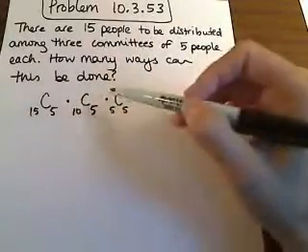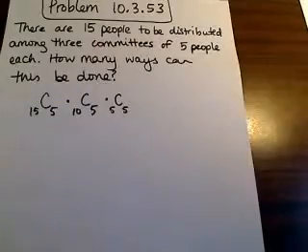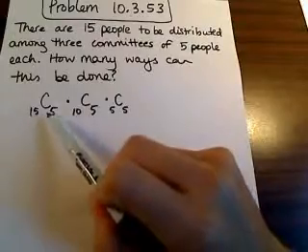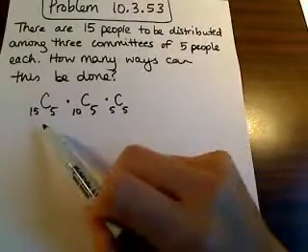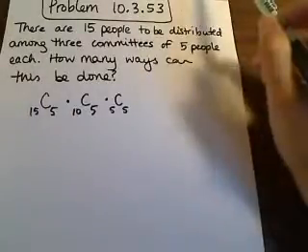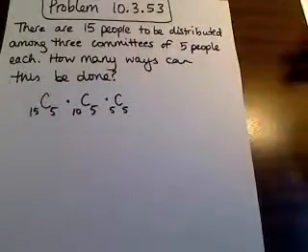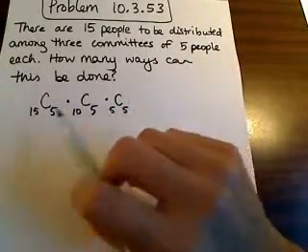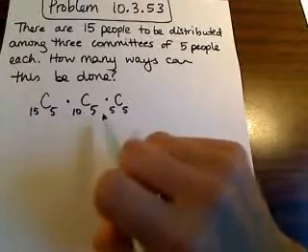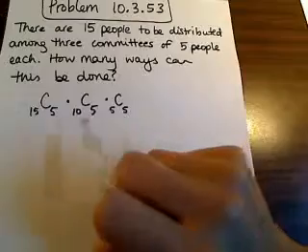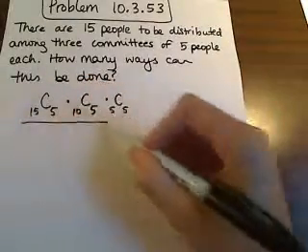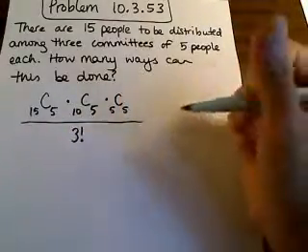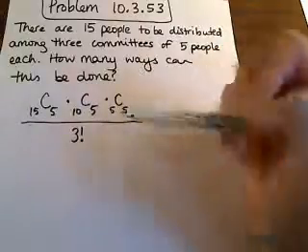But now, in the process of doing this, the way that I have looked at doing this problem of assigning these groups, I've actually assigned them with some ordering. Because I took out of the 15, I took 5 and I put them in a group, and for instance, we could call that group A. So in the process of counting it this way, I've actually ordered these groups, but these groups are identical because they're all groups of 5, and so we actually have to divide by 3 factorial because we have 3 objects that are indistinguishable, and those 3 objects are the 3 groups of 5 people.